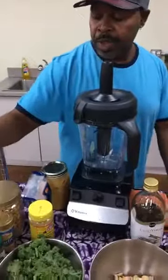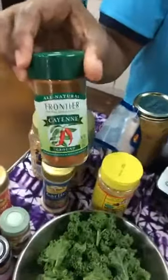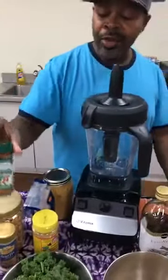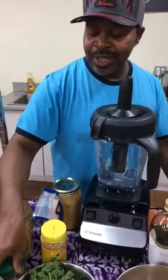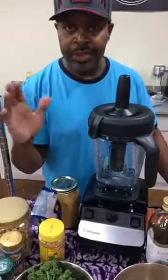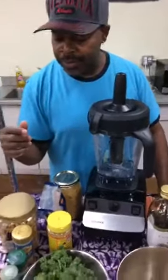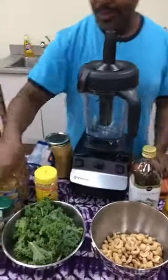Cool. All right. Then we have paprika. Put a little bit in there. Then for just a touch of heat. Now this is a pet peeve of mine. I like a little heat. A little where I know it's there and then it goes away. You understand what I'm saying? I don't need it to stay there where I can't taste the food anymore. That's not good, right? And I want to keep my stomach lining. I want everything to function. Right. That makes sense.